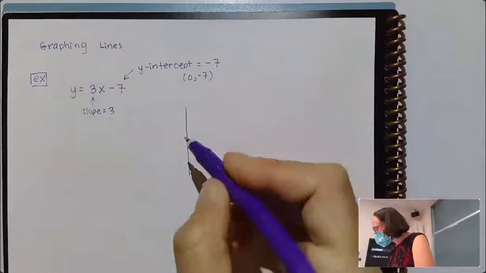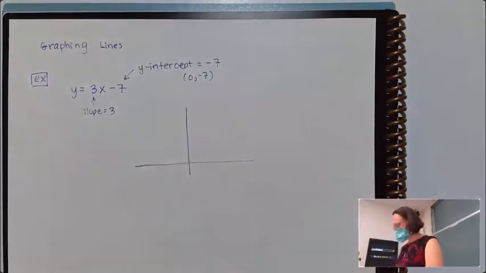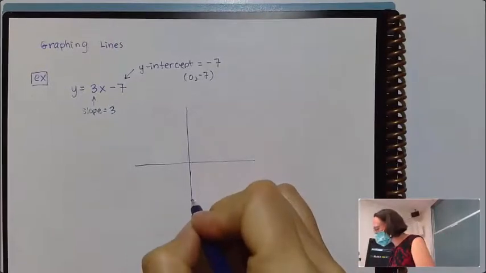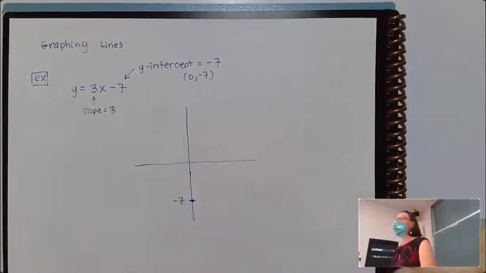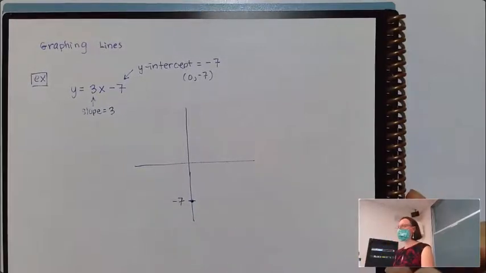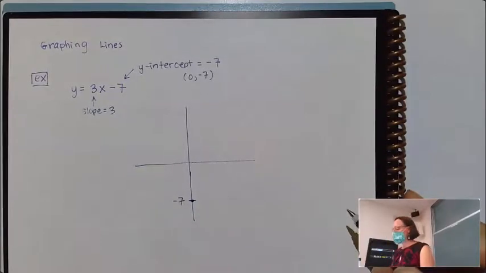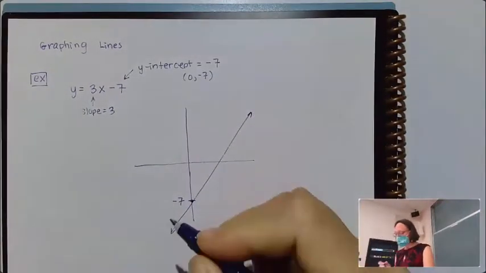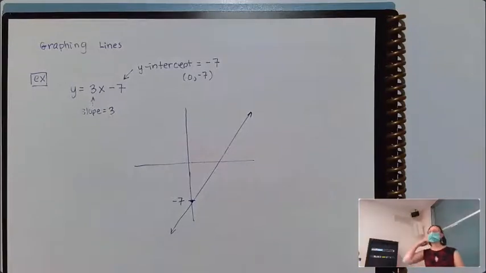So we should be able to get a super quick sketch going just by noting that the intercept was a negative value down here at -7, and it has a positive slope. So I would expect you to be able to draw that much really without actually doing any calculations. Shifted down 7 for the y-intercept, and it's got some sort of positive slope.